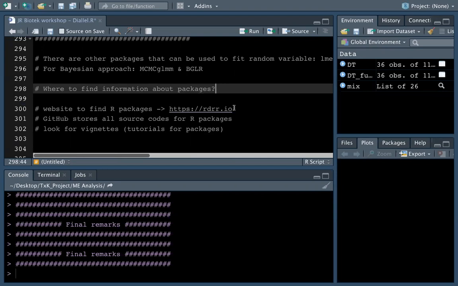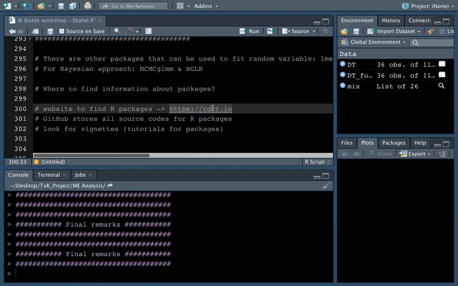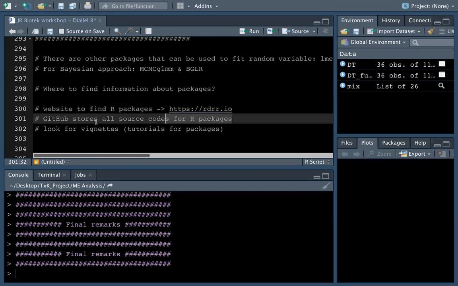So this is where all the developers make available their packages and their code. You can just Google the package, or just go to this website here and look for the package that you're trying to learn.